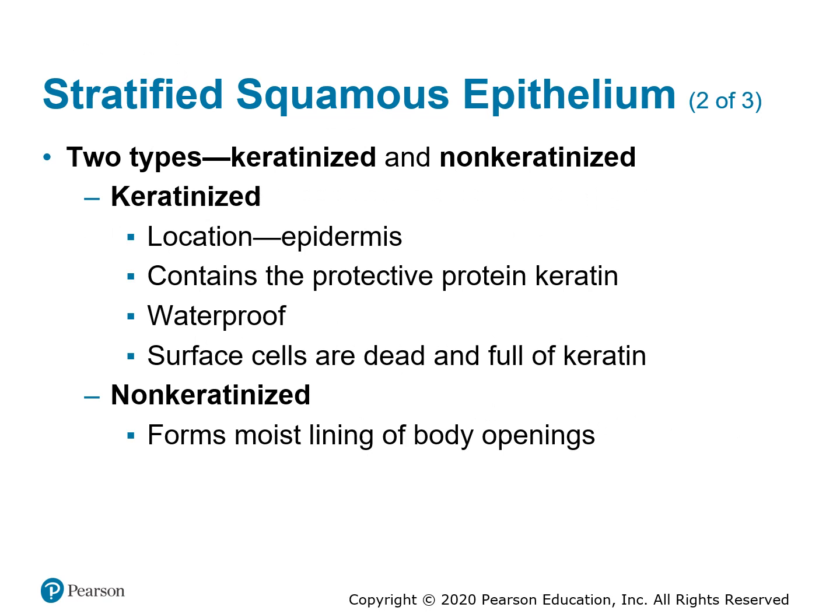There are two main types, keratinized and non-keratinized. Keratin is a protein that helps make things kind of waterproof. It helps to do a little protection, stuff like that. Okay? So keratinized stratified squamous epithelium is mostly going to be the top layer of your skin. Provides that waterproofness that I was talking about, etc. Then non-keratinized forms most of the moist linings of your body.